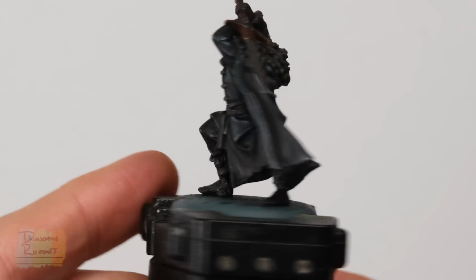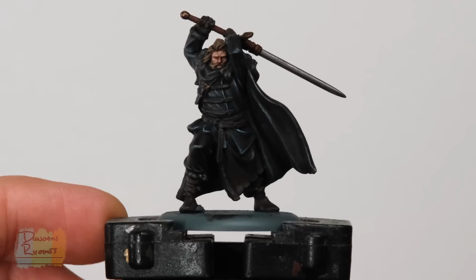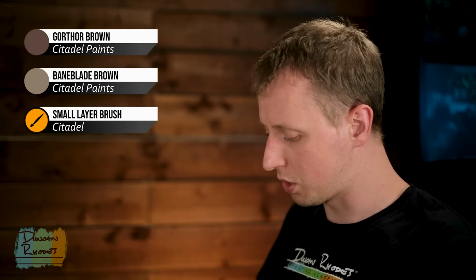And with that, the cloak is now fully highlighted, as are the trousers. So we can move on to that last sort of really dark brownish black that we've got. And for this, what we need is some Gorthor Brown, followed by a fine highlight of Baneblade Brown. First of all, though, with Gorthor Brown, we're going to go back to the small layer brush for this.